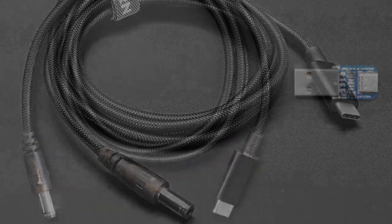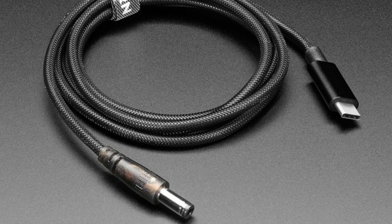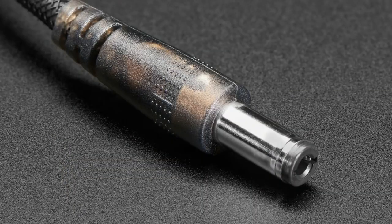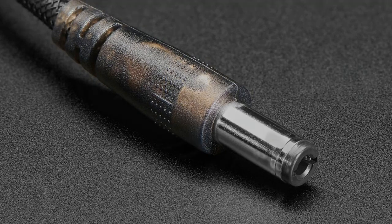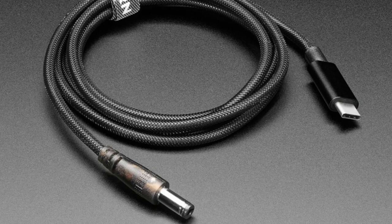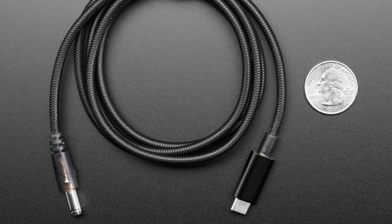All right, next up. Okay, this is a very weird cable. So we can get a lot of these. What is this? Okay, so this is extra weird because we've already stocked USB-C PD cables. What's interesting? I thought this was like makeup on it, but it's actually a translucent cable. So these are very interesting cables in that you plug the USB-C side into a wall adapter that can supply USB power delivery, 5, 9, 12, 15, 20 volts. There are power supplies that can supply different voltages based on what kind of device is plugged in. So we stock the cables that, when you plug them in, will give you a fixed 9 volts out or a fixed 12 volts out.